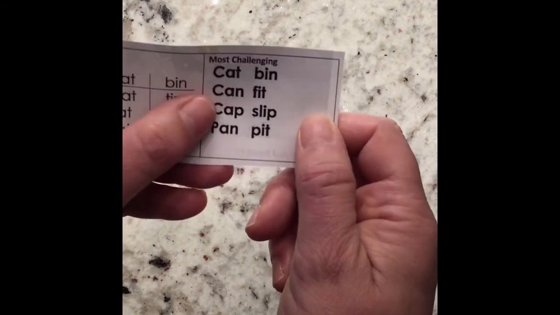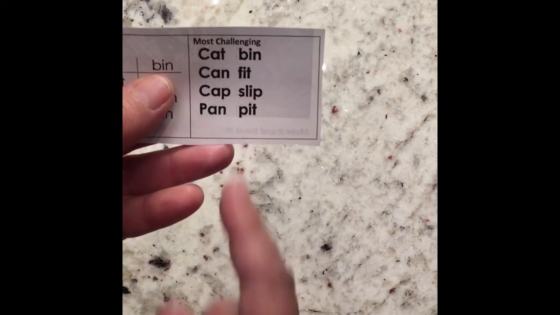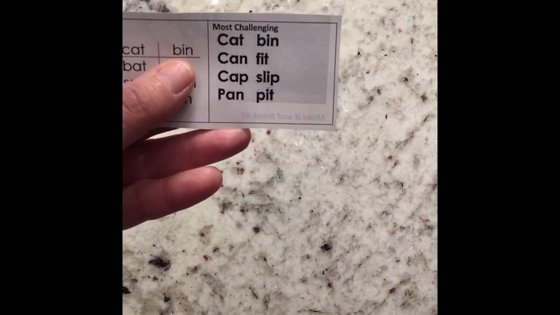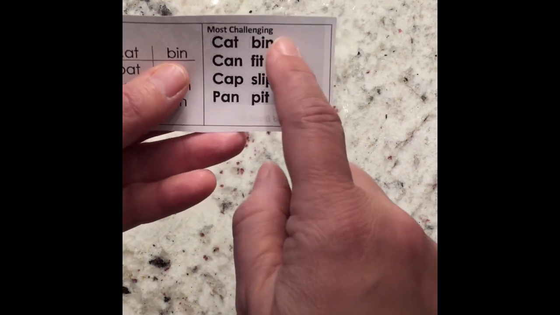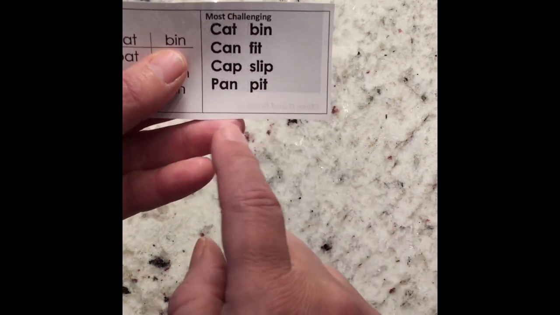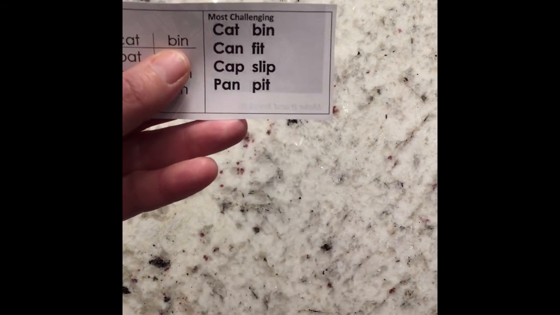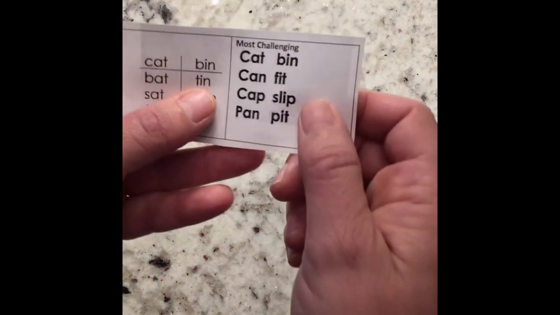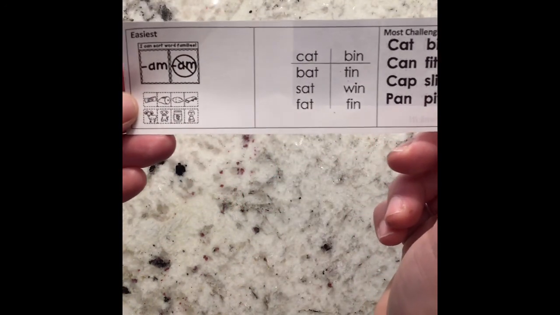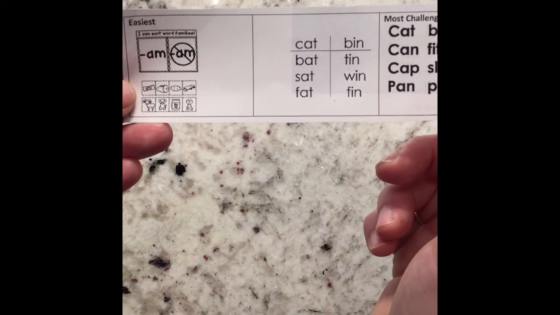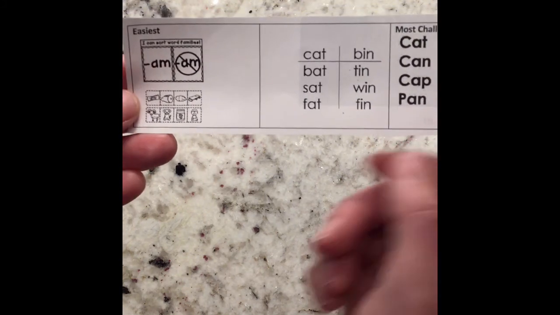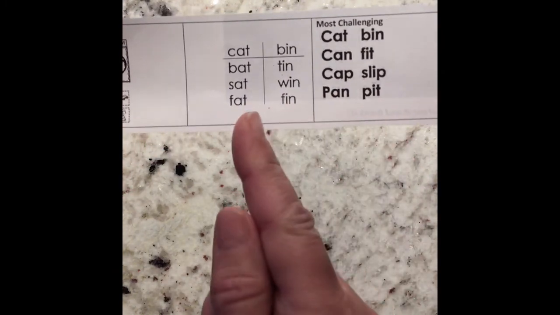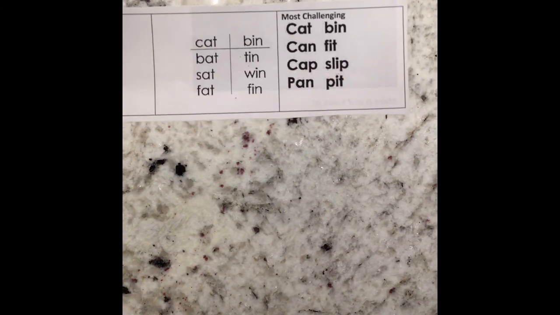And then the most challenging is going to be a mixed word sort that has no adherence to those word families. So we'd have all these short vowel words, but they don't have a consistent ending. So kids really have to listen to the phoneme in the middle to hear that sound. So you want to think about not only the different types of word study sorts, but how you can change what's happening within a sort to make it easy or difficult. Specifically with short vowels, we're going to use word families.